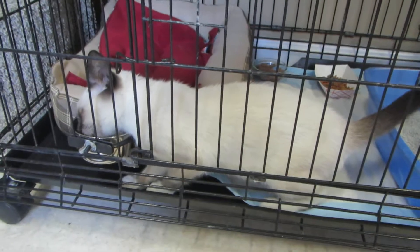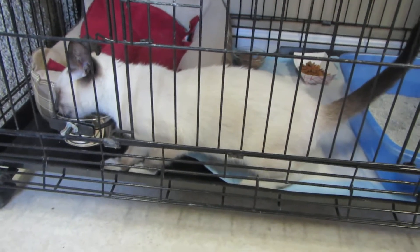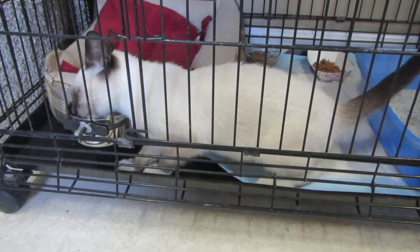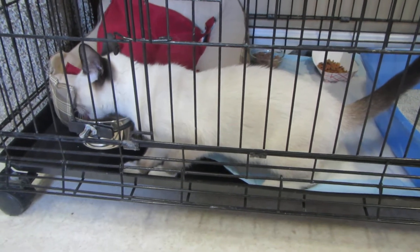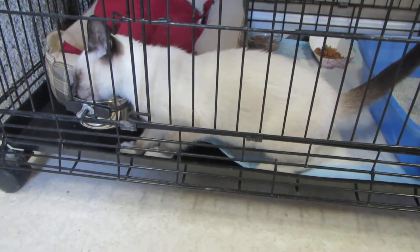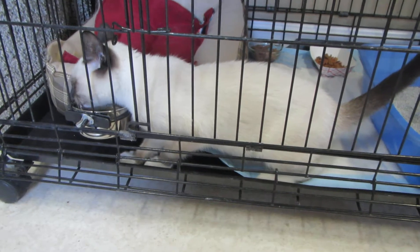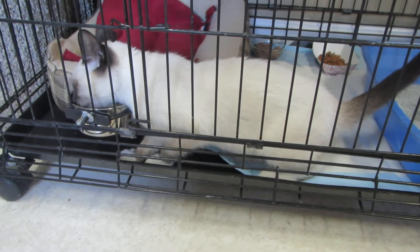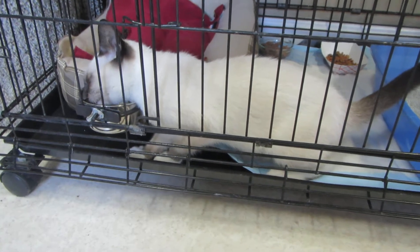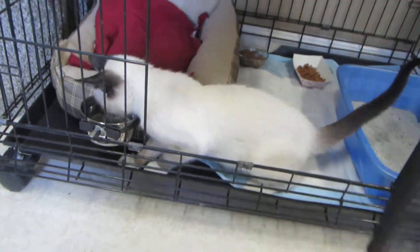I think he's about six months old and is not neutered, so I'll take him to my vet for that. He was super vocal in the car and in the carrier while he was waiting for his bath, but he hasn't been very vocal since then. That bath like took the voice right out of him. He does purr. He has eaten and used the litter box and he's really thirsty right now. He's really a sweet kitty, very sweet kitty.